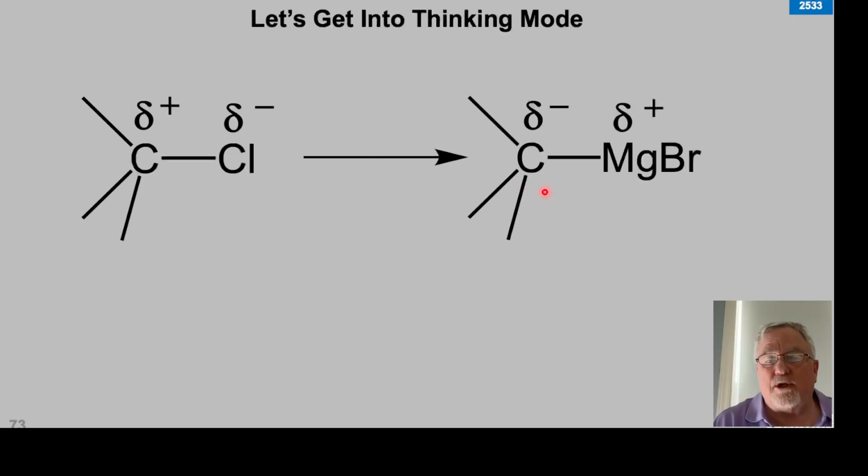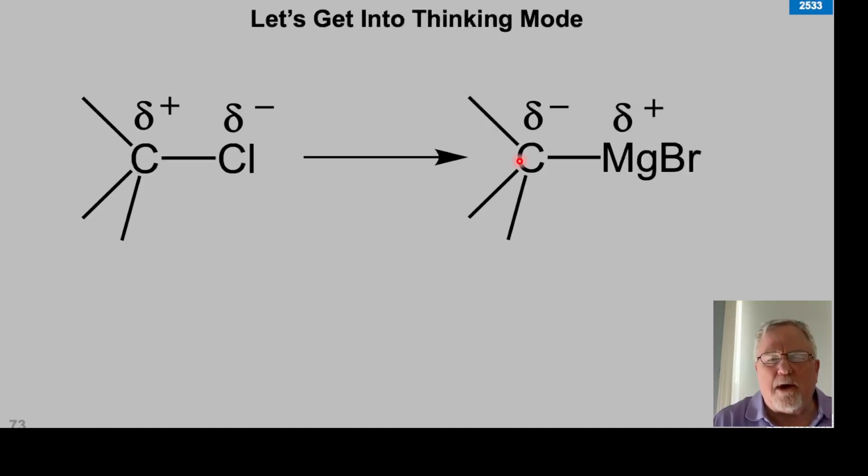Now we have a way of converting an alkyl halide into something called a Grignard reagent. And what happens when we do this, the carbon is now attached to a metal, and metals are very electropositive. Carbon is much more electronegative than almost all metals. It's kind of close in electronegativity to gold, but that's about it. So we get this reverse polarity. We now have a large partial negative charge on carbon, so it becomes nucleophilic.